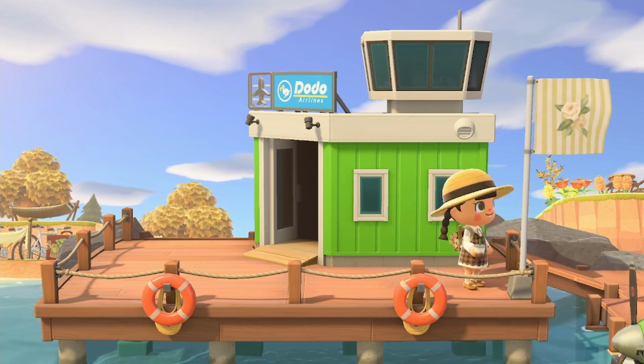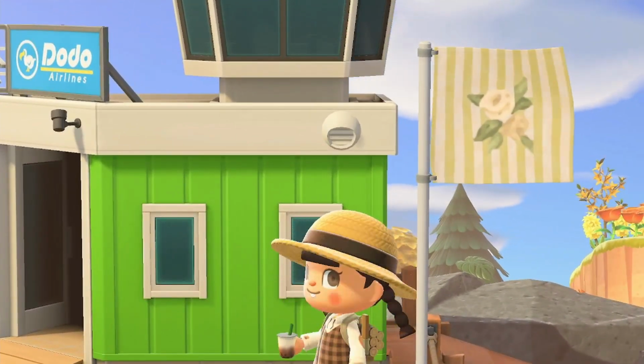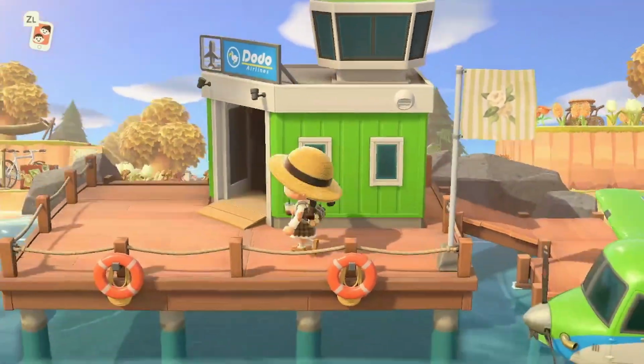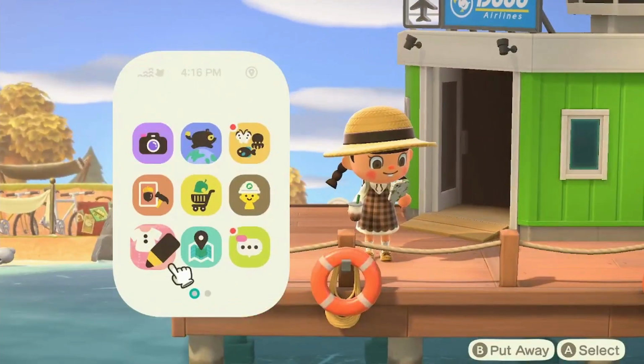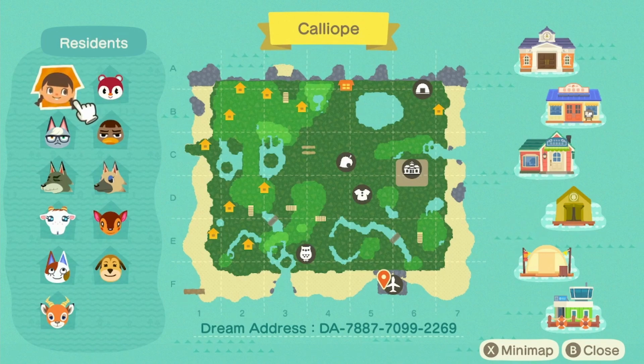Here is my flag, nothing special. I just chose a random custom design. But let's get into my map. This is so crazy. Okay. So here we are, my map of Calliope. At the bottom of the screen, you can see my dream address. So if you would like to visit along with me or at a later time, go ahead and save this for your future reference. I'm so excited.